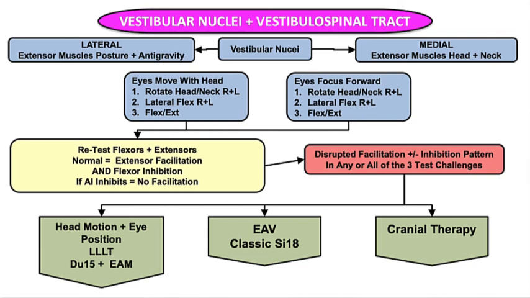First of all, we're going to treat with a functional neurological approach. We're going to do head motion and eye position using laser therapy on the labyrinth in the vestibular system through the external auditory meatus and at the brainstem at DO15. And then we can also do the electroacupuncture according to Vol at small intestine 18. We can needle that or we can laser that. What we typically do in our offices, we will needle that acupuncture point, then do the head and eye positioning systems with the laser therapy.